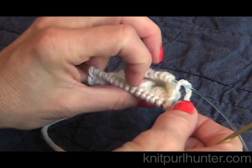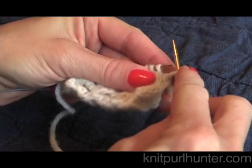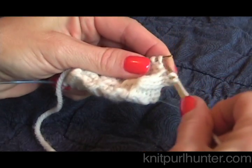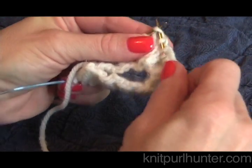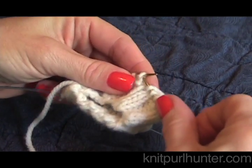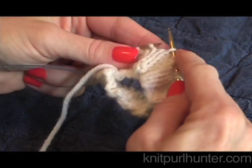The last row was worked on the wrong side, so now I'll go ahead and, I said I would do the slip stitch heel, for example. So we slip a stitch and then knit a stitch, slip, knit, and we do this all the way across the row. So no matter what your pattern is, generally a heel flap is worked over half the number of stitches. You knit it flat back and forth, building up that area.